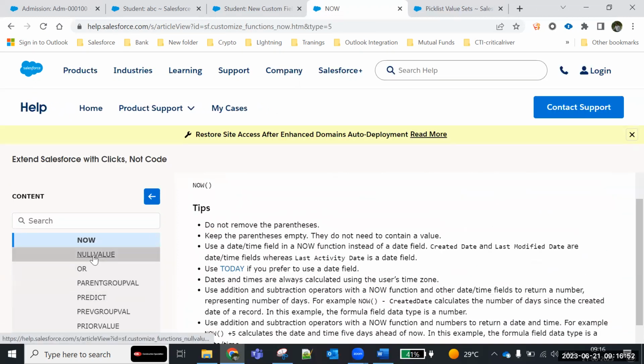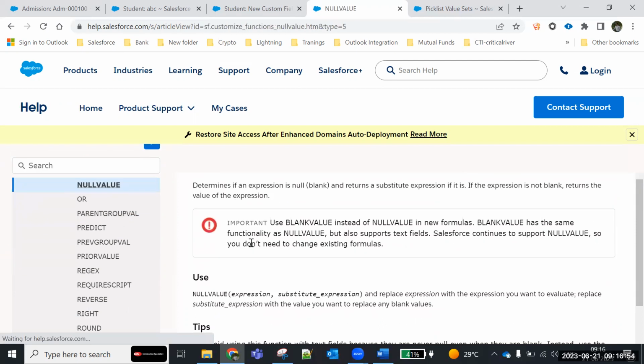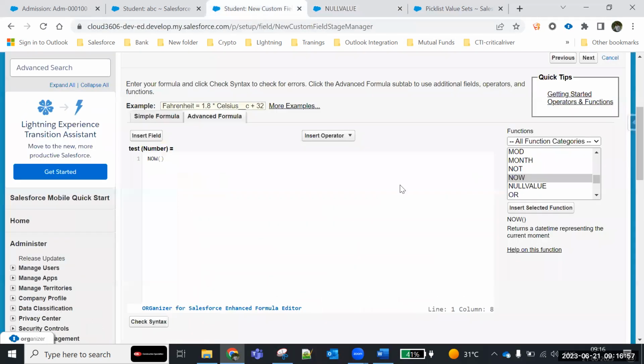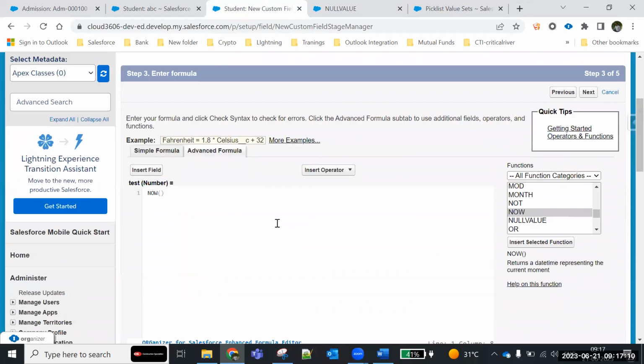So like this, you will have a lot of functions, and for that function directly you can take help here or go to this and see all the functions, and we need to identify which function we need to use, and accordingly we can use it according to our requirement. Okay. So all the help is provided by Salesforce from here and from here. We just need to identify what function.